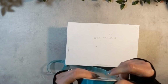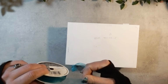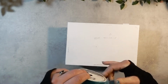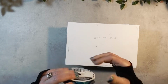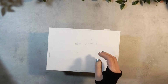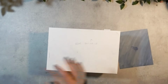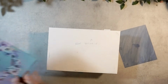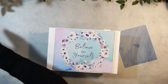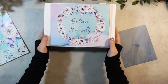Of course, I decided that I'm not going to do that, and I'm going to try something else. And because I've never made an album like this before, I have no idea if this is going to work. But I wanted to give it a shot anyway, because I didn't want it to be obvious that it was an album that opened from both sides. So here's what I'm gonna do. I'm gonna put this on the front, and I'm gonna put this on the back. So I'm gonna do that first.